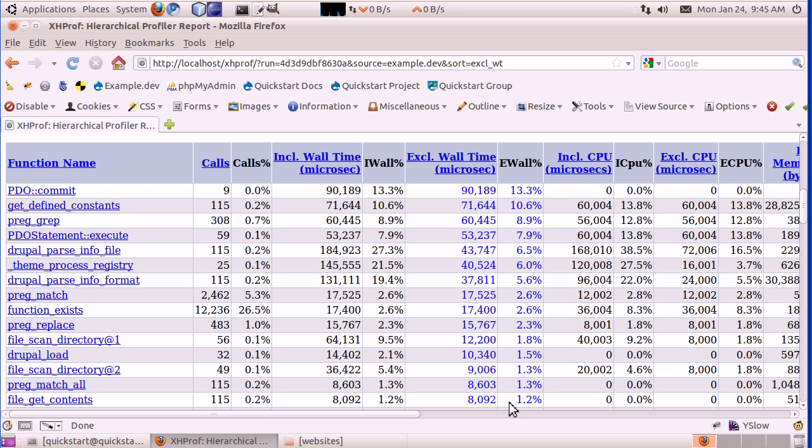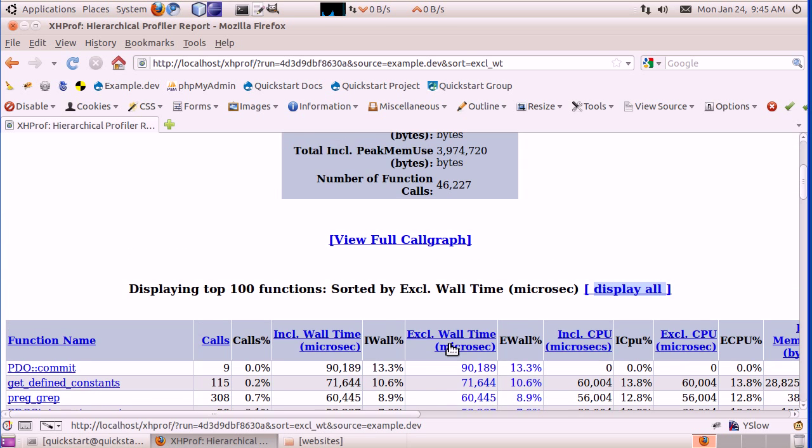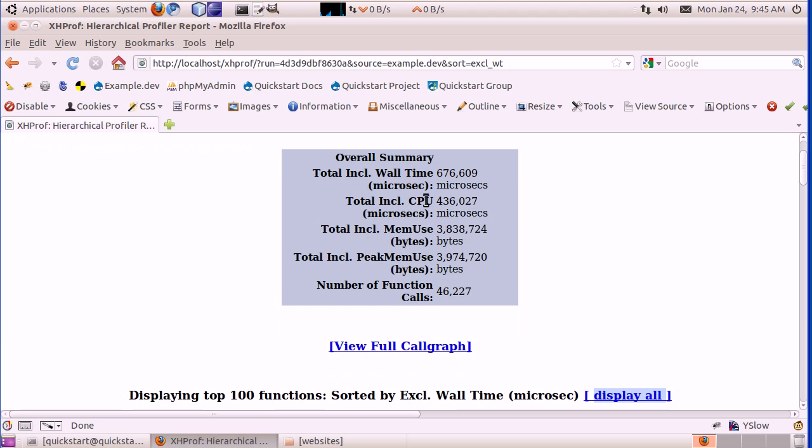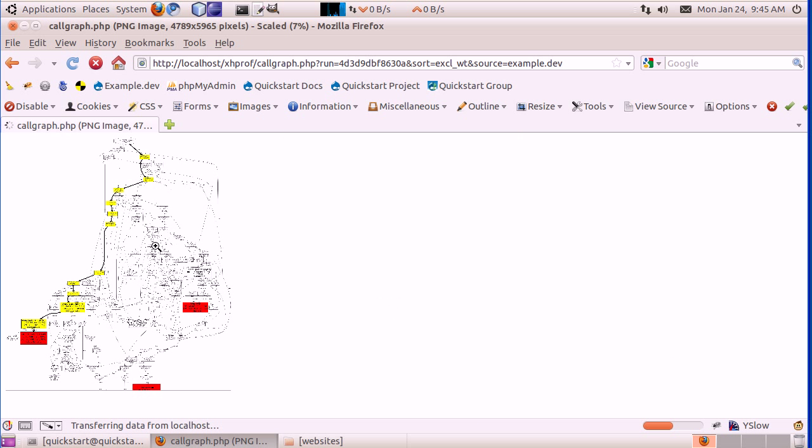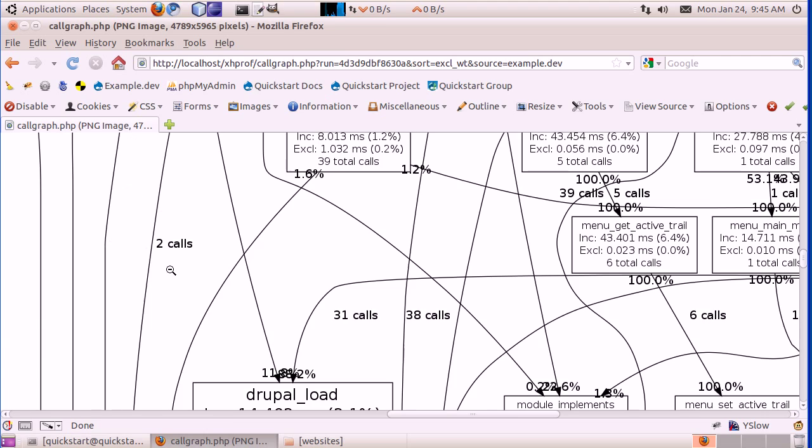So we can break down here, and all of these are candidates for improving the performance of this page. Now, I'm not saying there's anything wrong with the performance of this page, but if we were interested in it, this is where we would start to work. This also does other things like break down the memory use, which is good to know. And if you're curious, here is a call graph. I haven't fully grokked how to interpret this graph, but it looks pretty interesting and amazing.